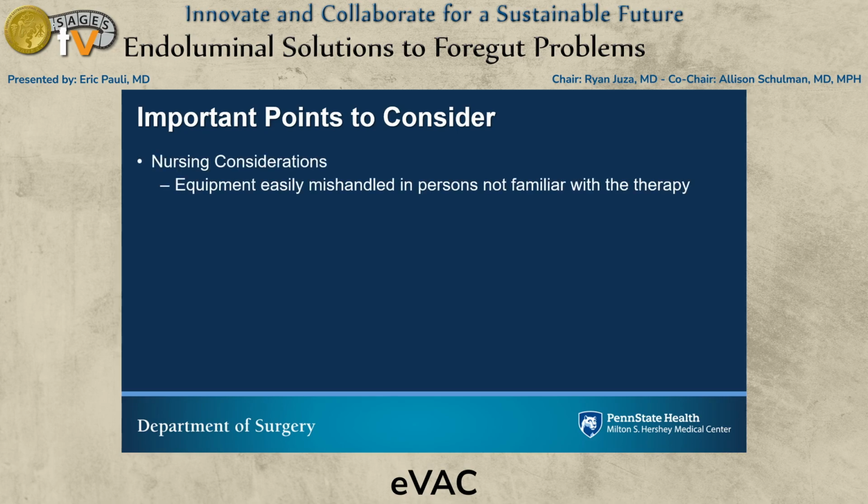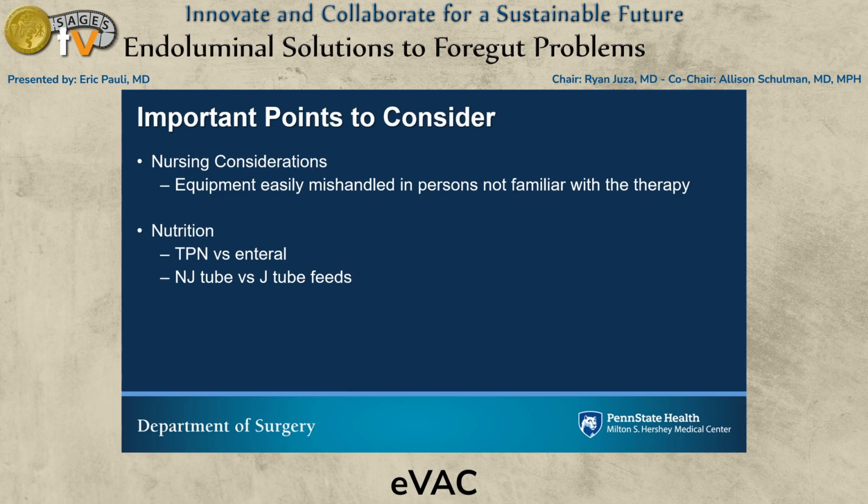Nursing considerations. Despite you tying that tube in a knot, some dutiful nurse is going to try and undo this in the middle of the night, thinking that the tube needs to sump. And so it oftentimes is helpful to leave a little warning label on it that says, this is not a nasogastric tube. Don't put food down it. Don't put medication down it. Don't untie the knots.